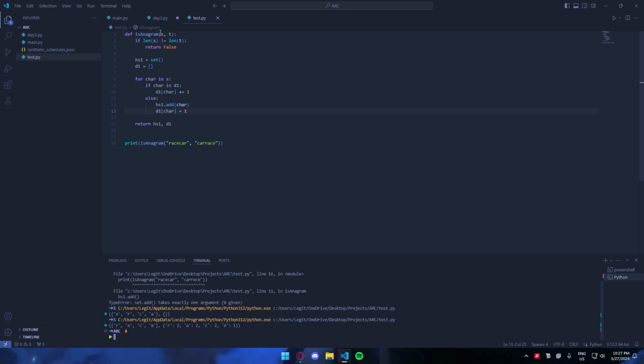Now, if both strings, if the hash set here, or like the first hash set, the letters in it do not match the hash set of the second one, that means they had two completely different, what's it called?